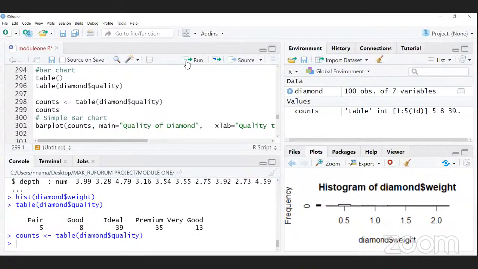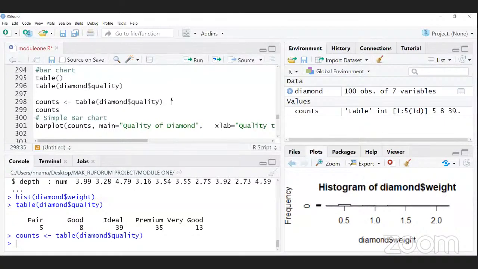But you'll notice that the R console has not given me the result, because I did an assignment: counts is equal to table in brackets diamond$quality. In case you assign an object, for you to see what is inside it, you move to the second line and type it out only.